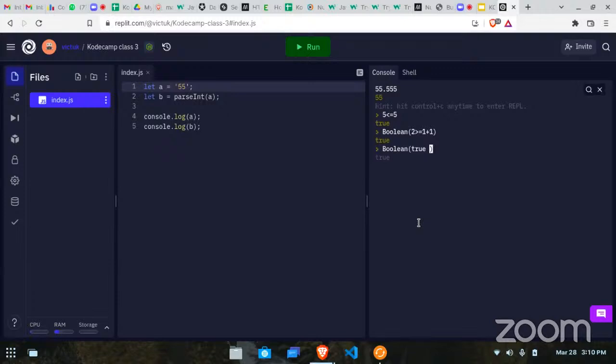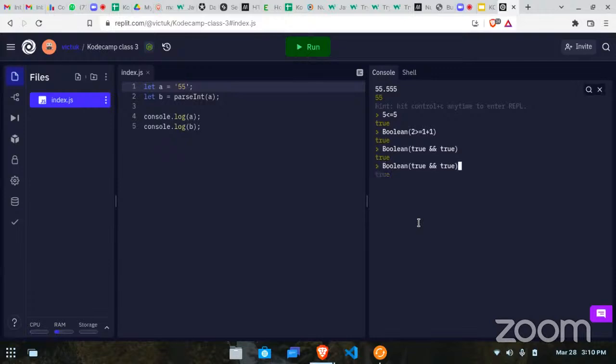Now let's do and. So if you want to say if something is true and another thing is true, you can say true and true. So it gives you a true. So remember, our truth table says both inputs have to be true for the output to be true. Else, if one input is false, then the output will be false.